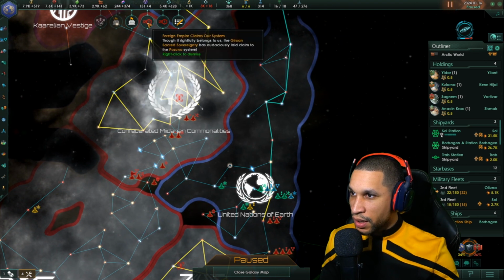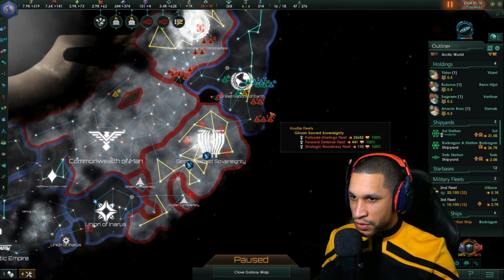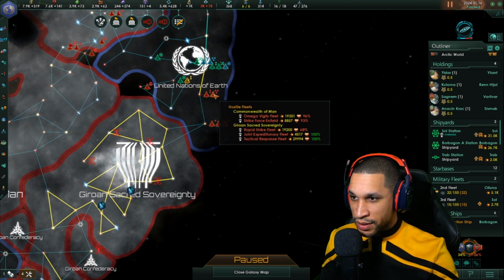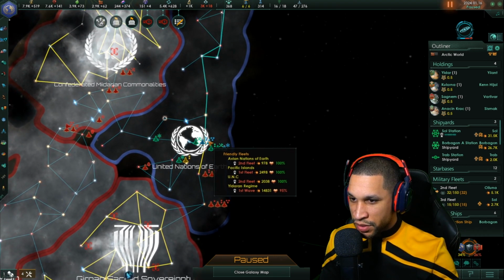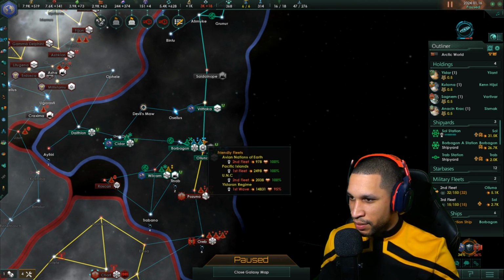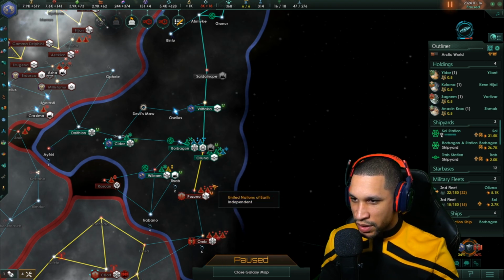A couple of things that I want to do here: first things first, look at these guys. Their fleet power is pretty high. I'm going to do the best I can, but right now I'm going up against three powerful empires. I have this fleet here that I tried to work around, but you can see the fleet power numbers are just not the same. They outnumber us very heavily.